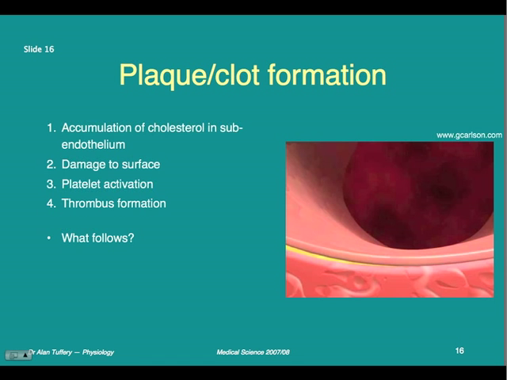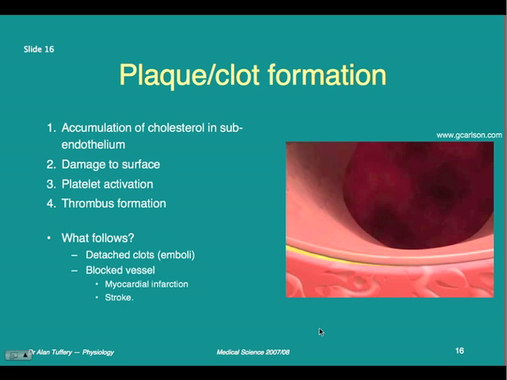We have lots of little strokes all the time. Most of them don't do any serious damage, but if you get a big stroke, or it happens to affect a really important bit, then you have a major problem. If it happens to lodge in the lung, then you can write off a large chunk of the lung very quickly. So the bigger the thrombus, once it's detached, it becomes an embolus, and if it's a big one, then it can block big blood vessels, large amounts of damage, and quite possibly fatal.